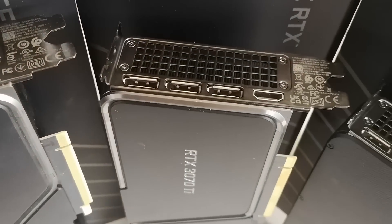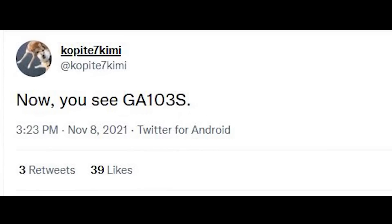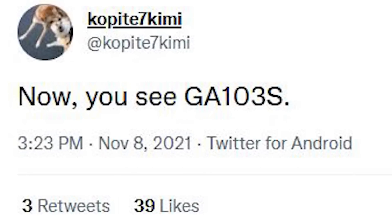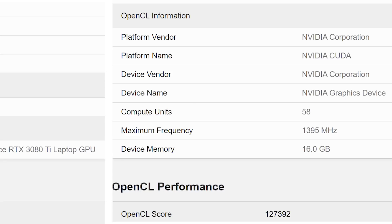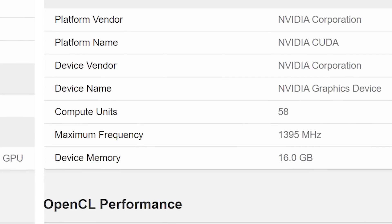While I've got you here on NVIDIA news, I'd like to quickly discuss the RTX 3080 Ti mobile variant. Credit to Kopiti7 Kimi for this discovery, which is available on Geekbench. As you'd expect for a mobile card, there are definitely some cuts versus the desktop. It seems to be utilizing the GA103S core and sports 7,424 CUDA cores. What's really interesting is this card is outfitted with 16 gigabytes of memory, which means it's a 256-bit bus — obviously a snip from what we have on the desktop. It's certainly going to be a very fast card, but given it's in a mobile form factor, heat and power consumption are a thing, and you can't have a GPU guzzling several hundred watts in a laptop.